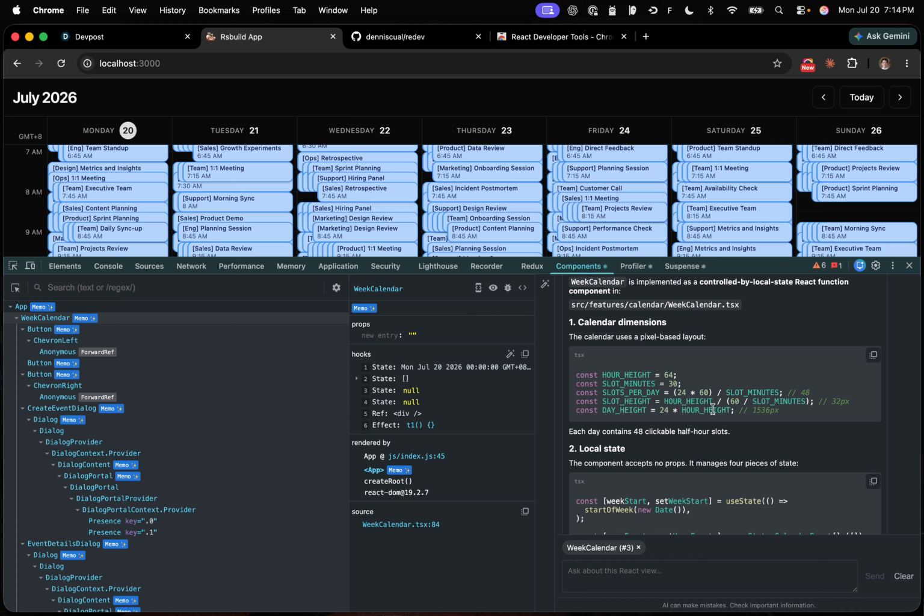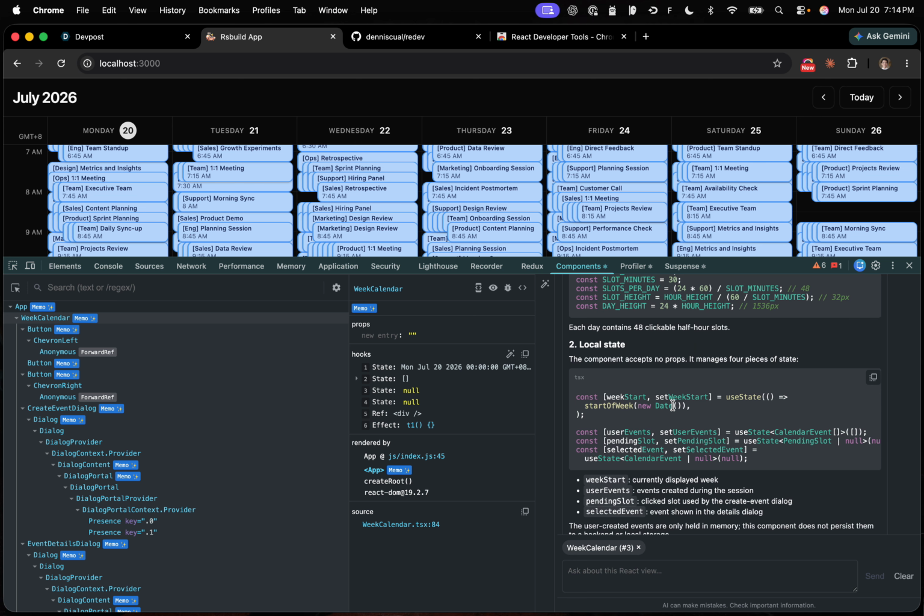So this chat interface bridges the live fiber tree and also your source codes. Using that information, the fiber data and the source codes, as part of the context for your agent, that is a game changer.